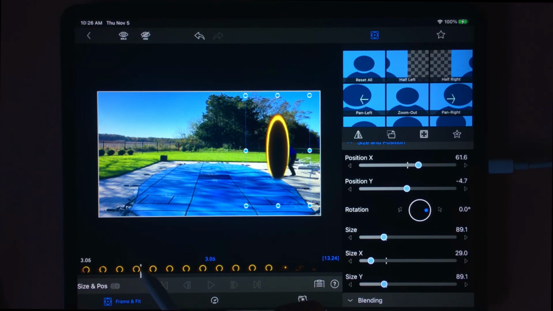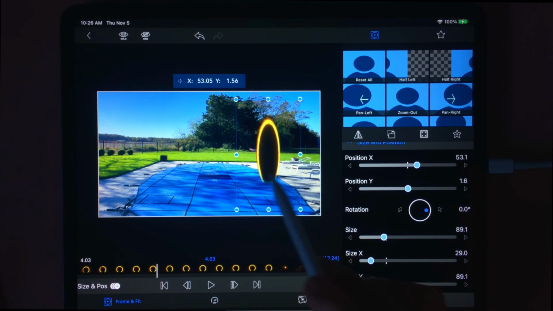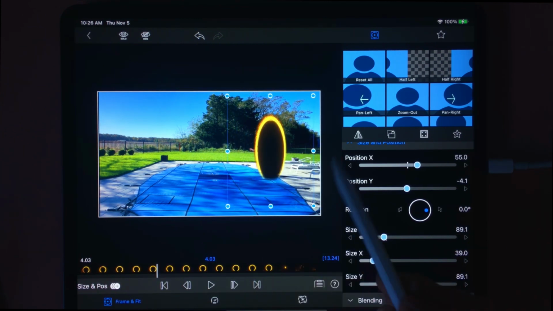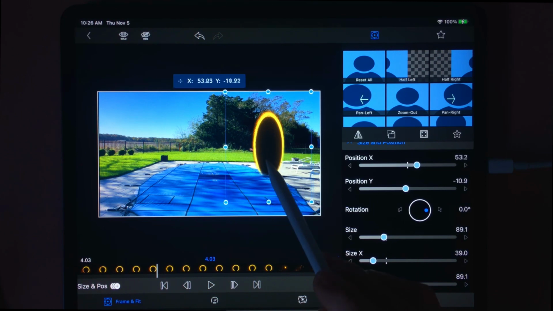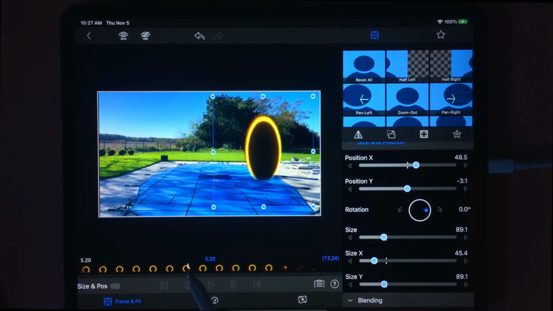Now, in this case, I'm going to walk through. You see how my hands are coming through the other side? That really doesn't matter because I'm going to crop my hands out. But this looks good, and I'm pretty happy with how it looks. I'm going to roll through, see myself going in the portal.